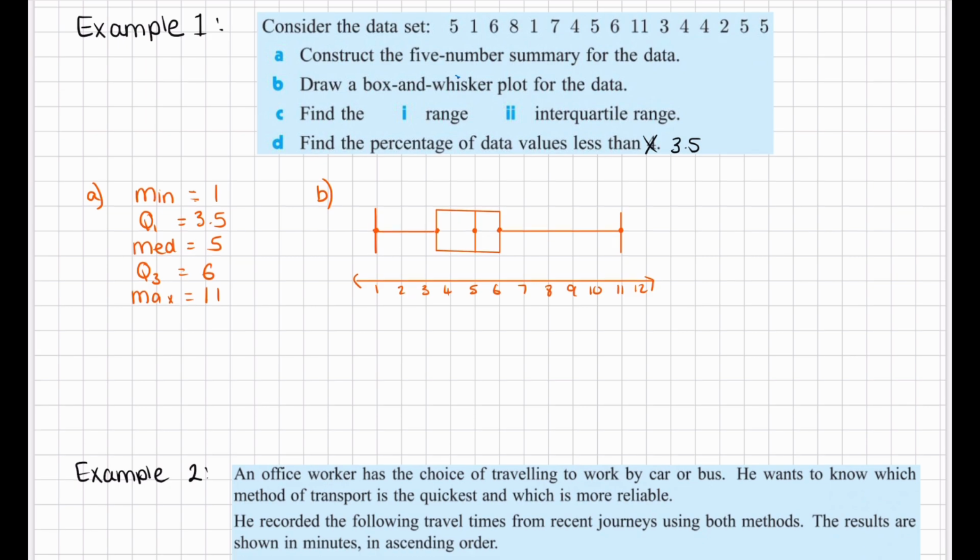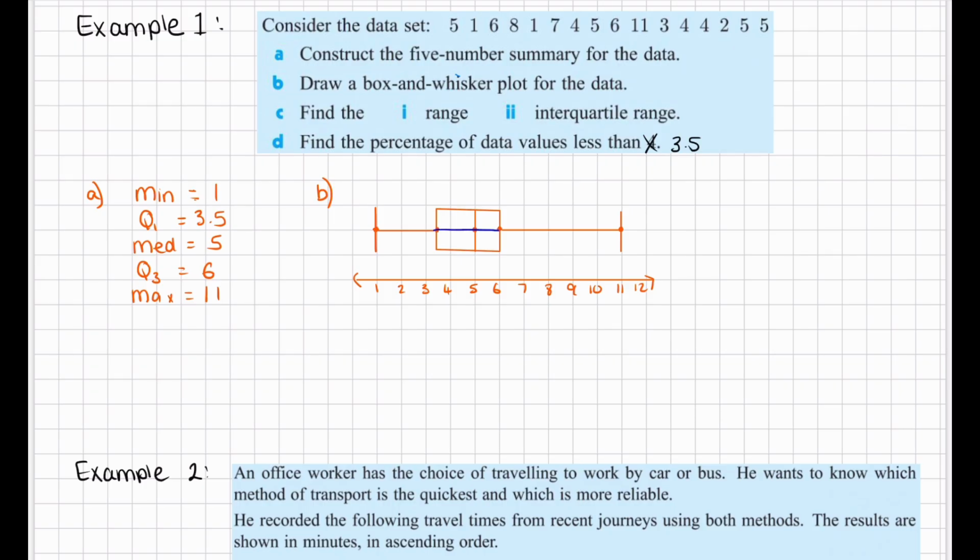With a box and whisker plot, just one thing to make sure that we don't do when we're drawing it is that we don't draw a horizontal line through the middle of the box that would join all the whiskers. That's not allowed. The horizontal line is to go only between the minimum or the maximum and the quartiles. So we've got to make sure the only line in our box is our median, which is a vertical line.